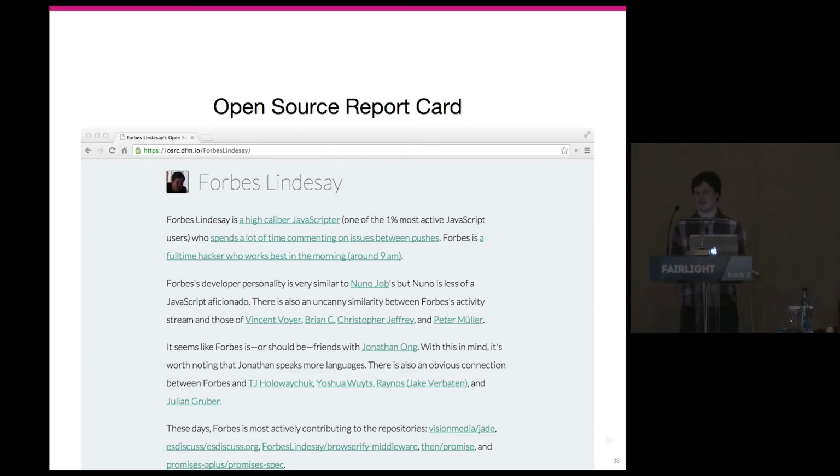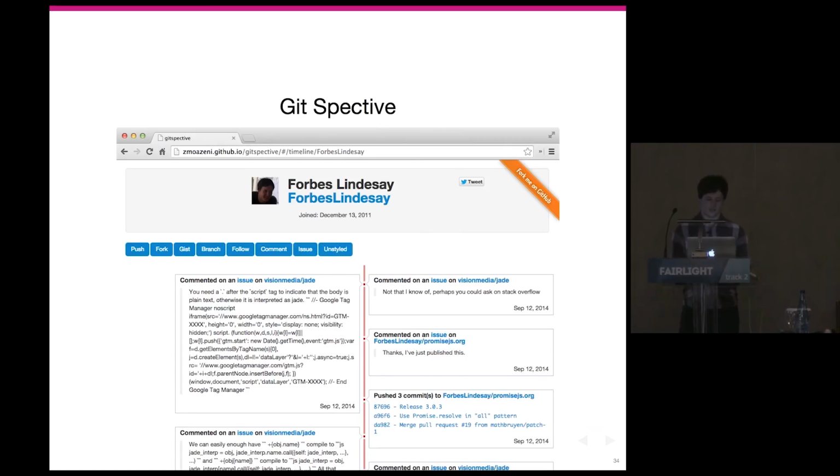And it can pick out interesting stats about what times of the week you work best, what sorts of work you like to do at different times of day. Perhaps you comment on lots of issues in the evening, but you write all of your code in the morning, for example. And it can do that kind of analysis, which is interesting.